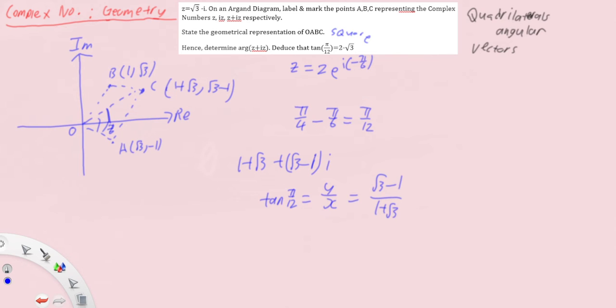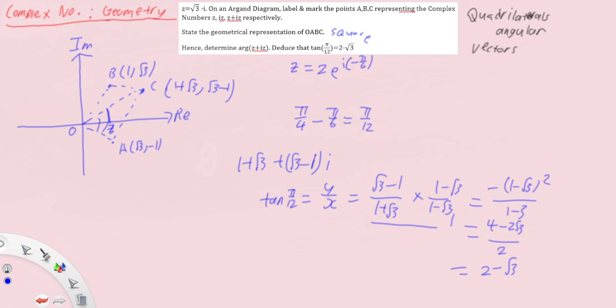Rationalize the denominator, times 1 minus root 3. On top is root 3 minus 1 times 1 minus root 3, which is basically minus 1 minus root 3 squared. Below is simply 1 minus 3. 1 minus root 3 squared, 1 plus 3 is 4 minus 2 root 3. Below, 1 minus 3 times a minus, so it's minus 2, with the minus, so it is 2. We then have 2 minus root 3.